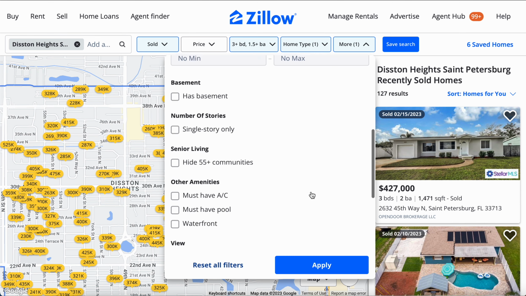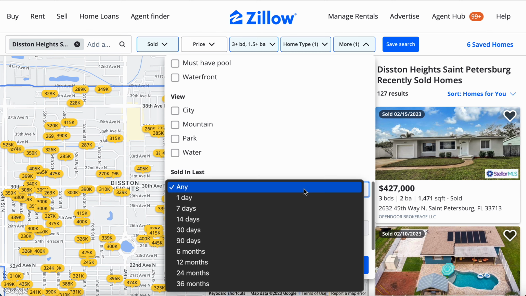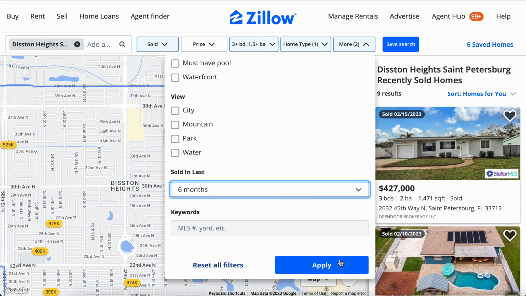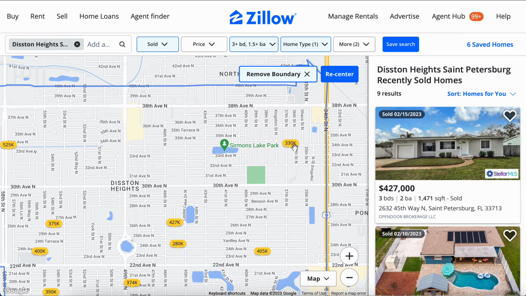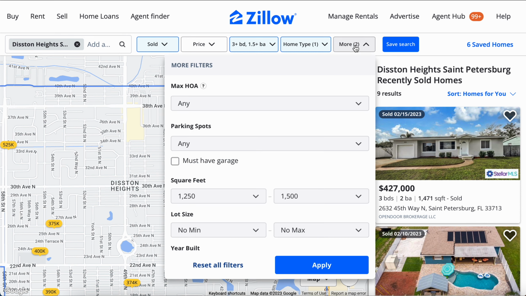And then most importantly, we want to go on sold in the last. So not a lot has changed in the last year in St. Pete. But ideally, I want to look at 6 months. If there's no properties in the last 6 months that are similar, single families, around 3.2s, similar square footage, so if there's not a lot in the last 6 months that have sold, which there might not be, there's only one, then I'll go back further. So then I'll go back, and then we could change the square footage.